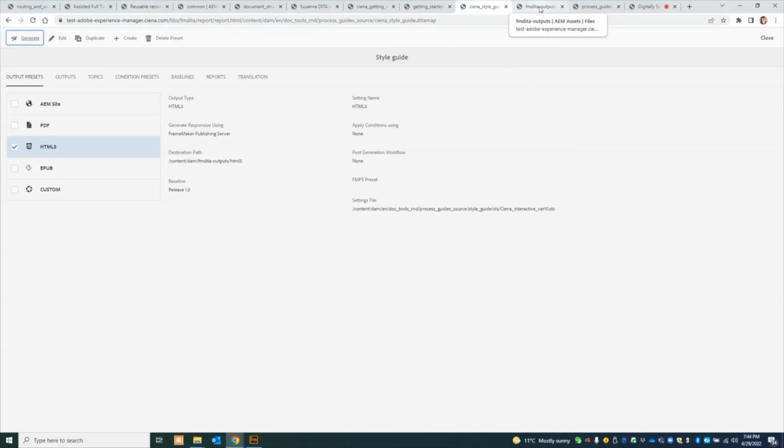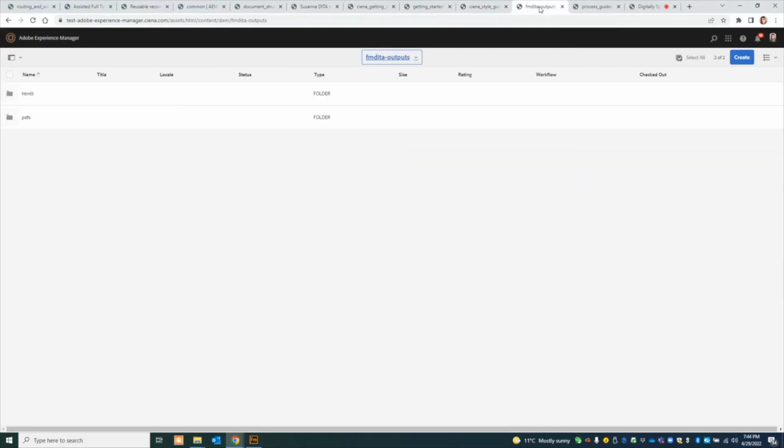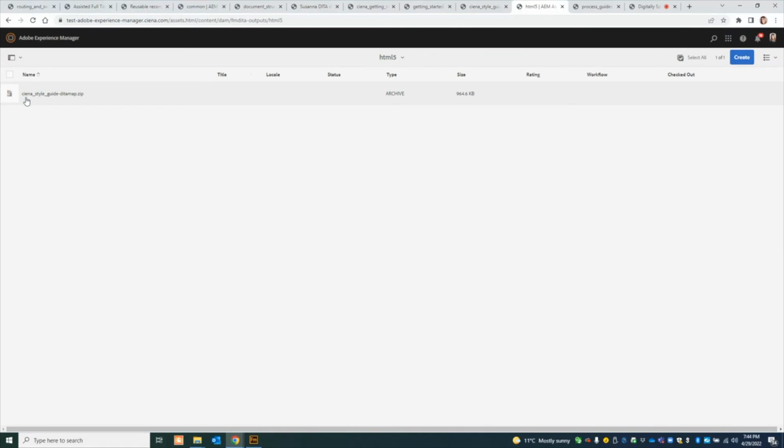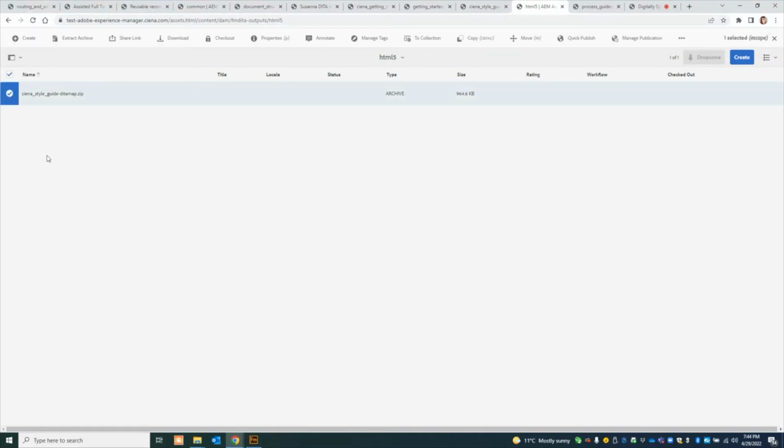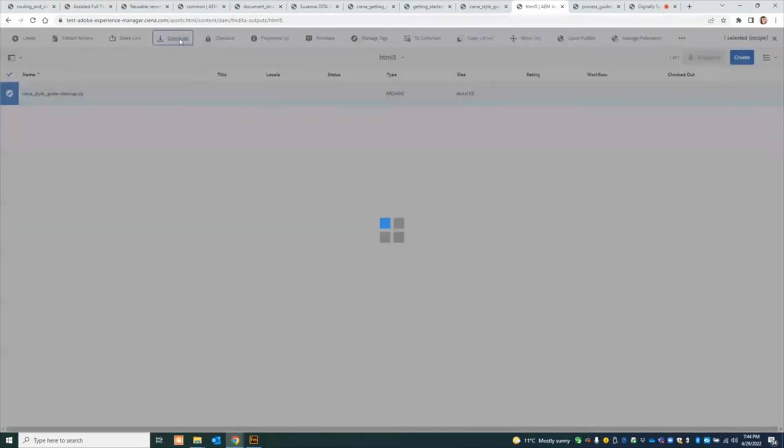Now I will go to the area on the AEM server where my published items get stored in the FM Data Outputs folder. I created HTML5, and here it is as a zip file. So I can download this.